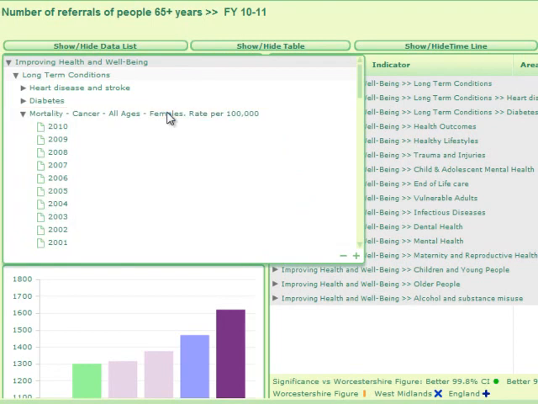Where there is data available for multiple time periods, you can select the specific date you're interested in. Even if there is only one time period available, you must click on the date to display your selected indicator data.